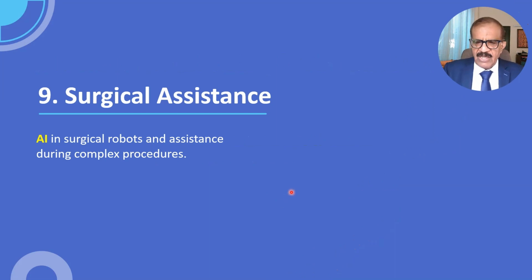Surgical assistant. I think this is very fascinating. Surgery is very time consuming, and it requires highly trained humans, and because it is time consuming, many patients have to wait for their surgery for months and sometimes years. So if we have more efficient machines in the form of AI-enabled robotics, our surgery can become much more efficient. I'll give you some examples slightly later.